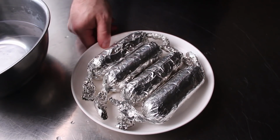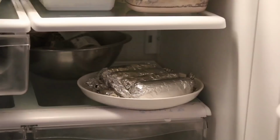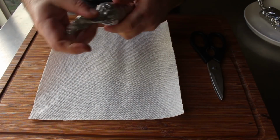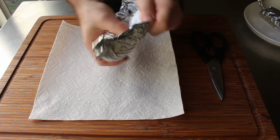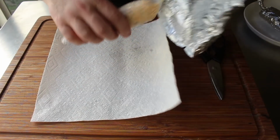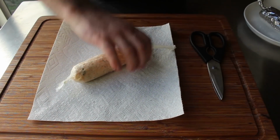And again, if you want to eat right away, you can just start browning them as soon as they come out of the water. But like I said, I prep mine ahead. So I pop those in the fridge until later that day, at which point we'll pull those out and remove that foil and plastic. As you'll notice, I'm doing this on a paper towel, because there is going to be a good amount of moisture, and we want to dry this off before we brown it in the butter.